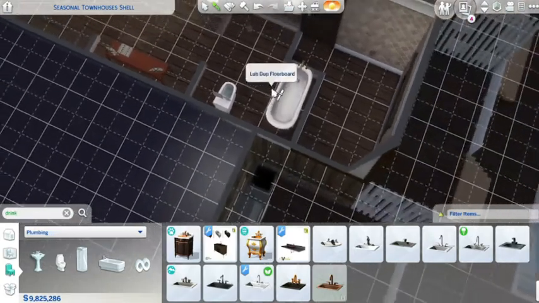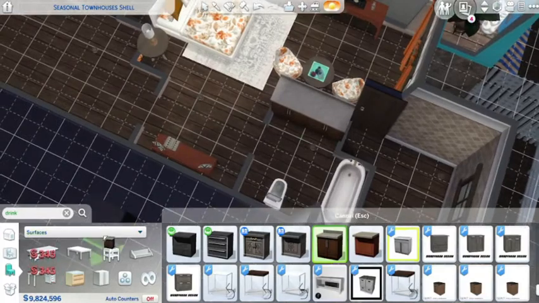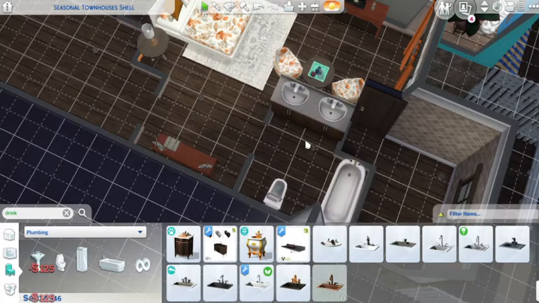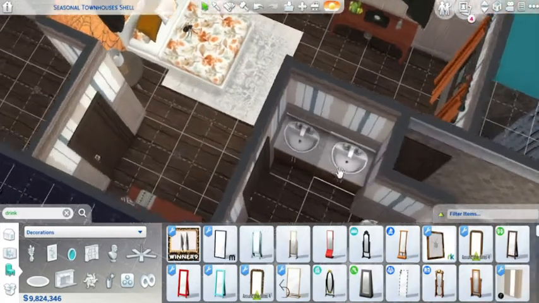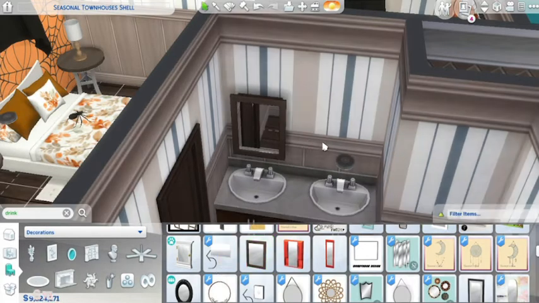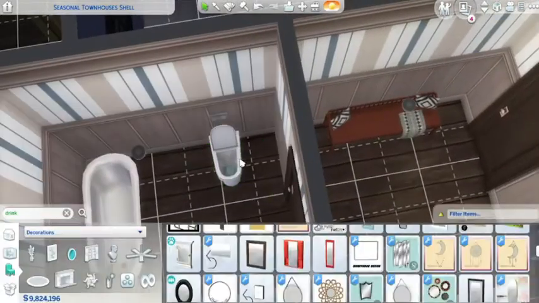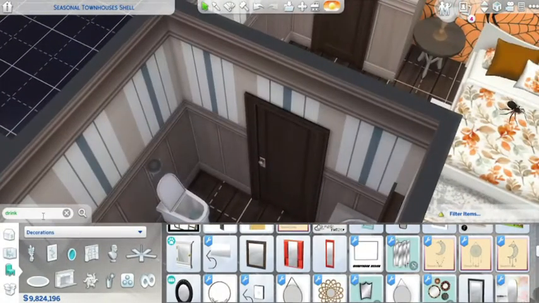I'm gonna go downstairs and grab these counters, go upstairs and put them right here. Then I'm gonna go to plumbing and go down to the sinky sinks and put some sinks in here. Then just gonna put some nice, good, old-fashioned morning glory bathroom mirrors in here. Change the color of them. Normally I do white, but today I'm going to do that. I need toilet paper.